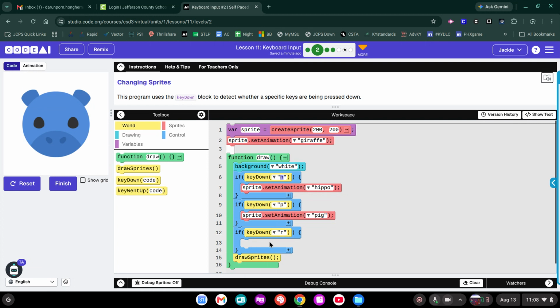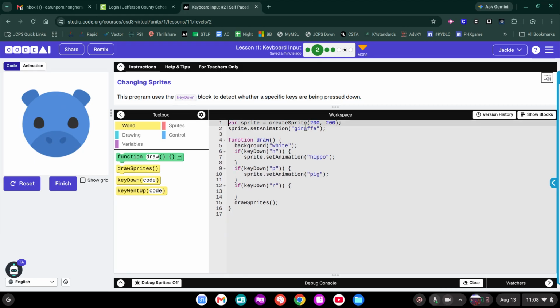R. Okay. Well, first of all, y'all, it's going to be a giraffe just like it was before, right? Because there's three things right here. This variable giraffe right here, we set it as. So I'm going to go ahead and copy line 10 or line 7. It doesn't matter because I'm going to change it no matter what, right? There we are. And I'm going to change this to a giraffe.